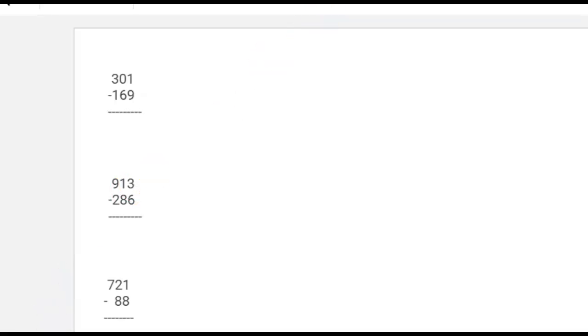What we're going to do is think about counting up from this number to get to this number. So for example, counting up from 169 to figure out how many steps or how many numbers or what distance is between 169 and 301. Another approach that I'm going to introduce in this tutorial is making the numbers, especially this top one, prettier for your brain. So just to share that it's possible to change these numbers around so that it's easier for you to get numbers that you would rather work with.